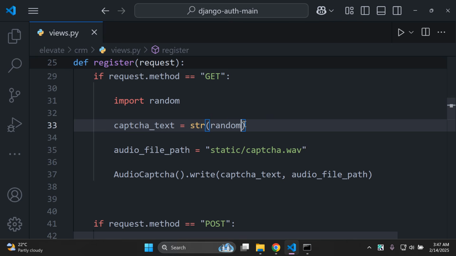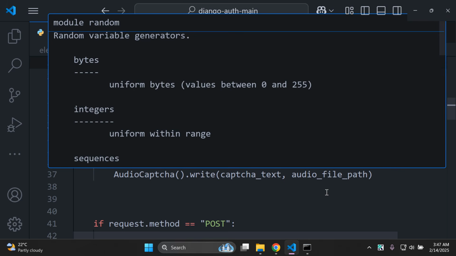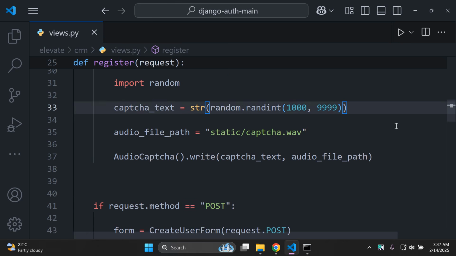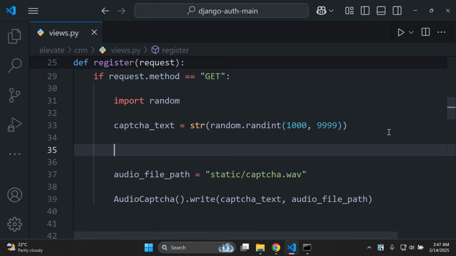Then I'm going to call the random module, and from the random module I want to utilize the randint function, and I want to generate a random 4-digit number each time from 1000 to 9999, and that's going to generate a new captcha each time, instead of me hard coding it in. Now the next thing I need to do is I need to store that into a session.